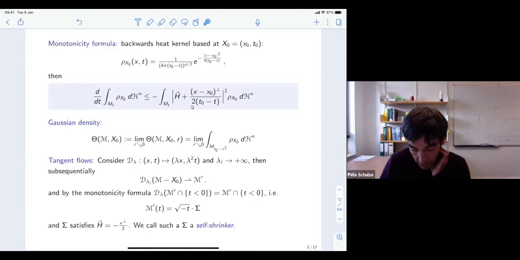And sure, then you have a parabolic equation. If everything depends only on one slice, then this parabolic equation, the mean curvature flow equation, turns into an elliptic equation, a prescribed mean curvature equation. So the mean curvature of the self-shrinker is given by the position vector at each point, projected to the normal space, times a factor of minus 1/2. You can check, for example, on a shrinking sphere, that this is always true. And we call something like this a self-shrinker. This is sort of the first order singularity model for mean curvature flow.